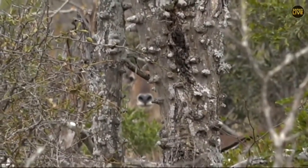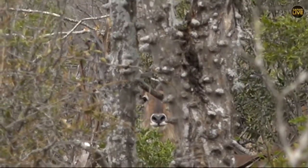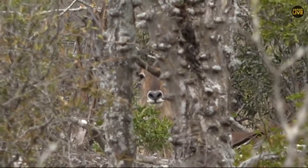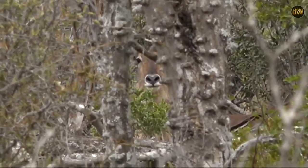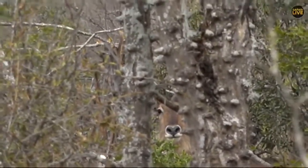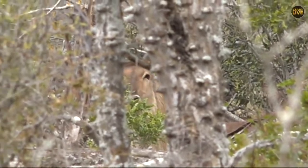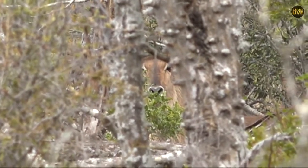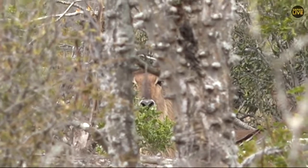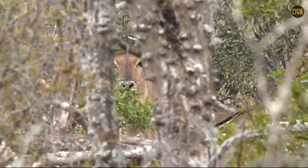Okay, so we've got a nose fig. If you come this way a little bit, you might see her a bit better. But there she is, watching us, watching her. Well done, Ferg. It's not easy pointing that camera through the bushes here and getting it right on the end of the zoom. So these cameramen have got some serious skills. And we've got a different set of skills. We are the guides, and the cam ops definitely have their work cut out for them, trying to get right in on these guys at a far distance like that.